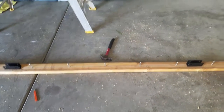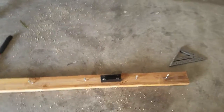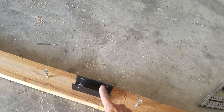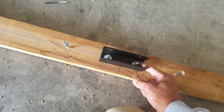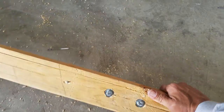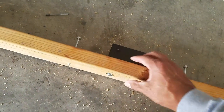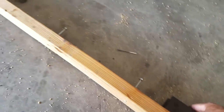Continuation of my hoist install. I've pre-drilled all the holes on the 2x4 that's going to go to the ceiling. I've put in all these lag bolts, and on the brackets that come with the hoist itself I drilled these out and put in 3/8 bolts and recessed them slightly so they'll go into the drywall a little bit easier and sit a little bit more flush. It should be able to push right through the drywall.